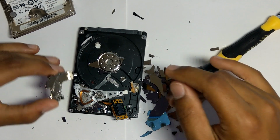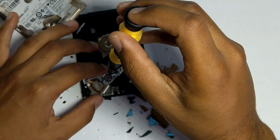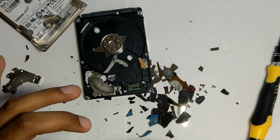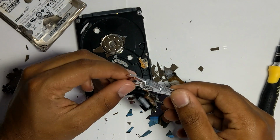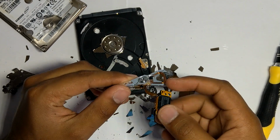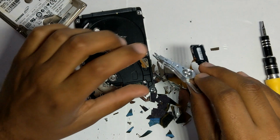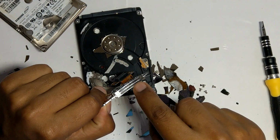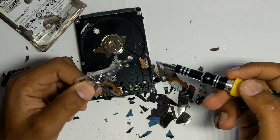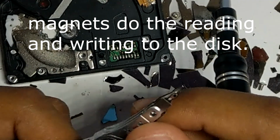So it's very stiff now because you've got lots and lots of this shattered. The disc, unscrew that. A bit more. You've got the axle, you've probably got a really nice ball bearing in there actually. You've got the coil. The coil is connected to the data pins. You've got another chip there. Yeah, so I believe there were 2 discs on this thing stacked on top of each other. So you've got little slots here where the 2 discs can pass through without being stopped, spinning at high speeds and then shattering.